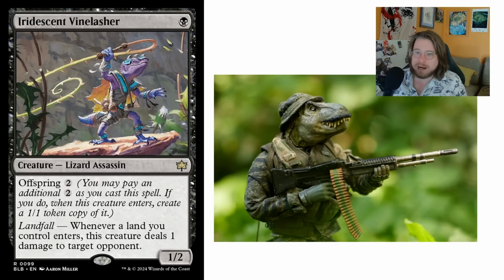And this is kind of something we've seen with Ocelot Pride. 1-mana creatures that are good on turn 1 and also good later are super nice. Ragavan has this really big problem of being a creature that you top-deck and you're like, oh, this is the worst spell I could have possibly drawn.